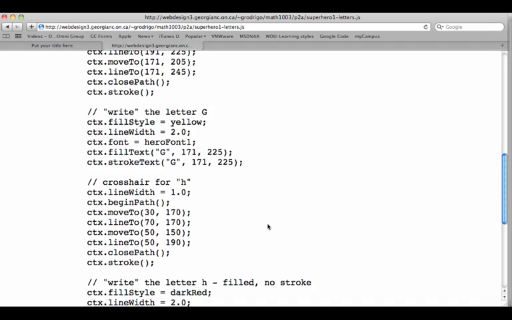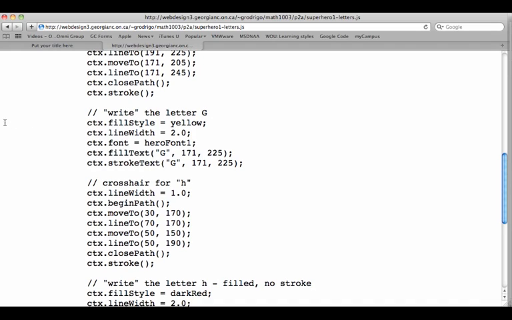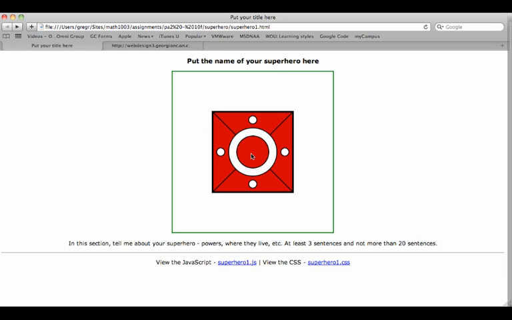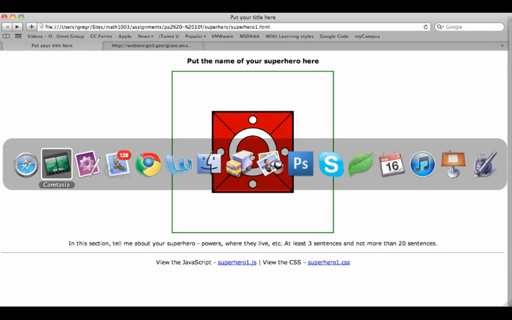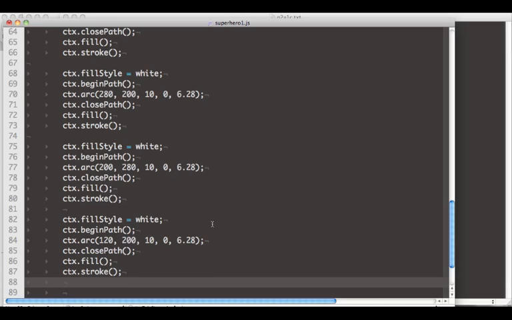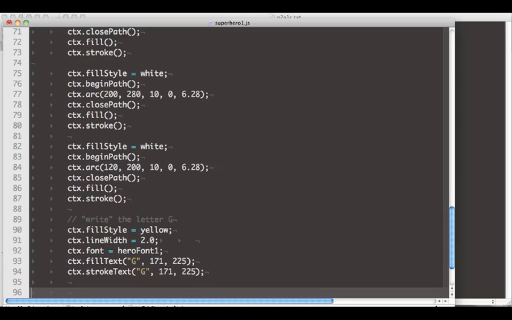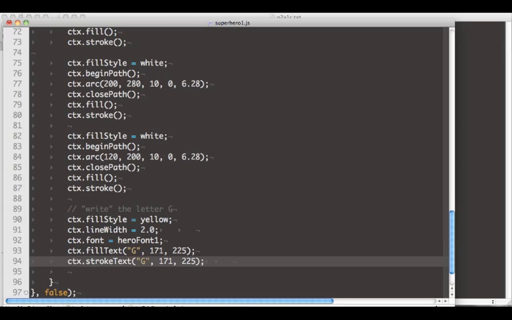All right. The one that I need is the G, so I'm just going to take this code because it's going to be very similar to what I want. I think it's exactly where I need it to be as well because I worked it out before. I'm going to place it right there in the middle of that. So I'm going to go into my code. Here's the code that I'm looking at, and I'm going to paste it. I think that's pretty much where it should be, so I'm going to save that.